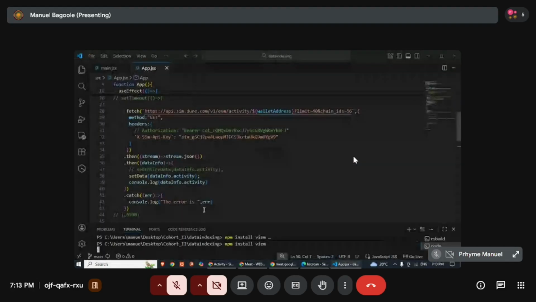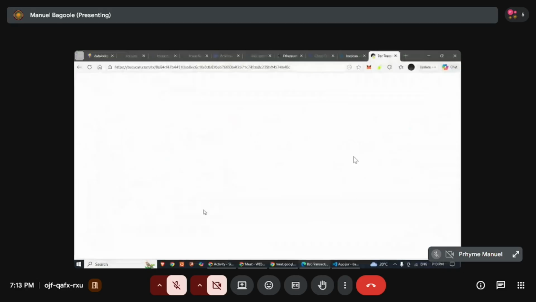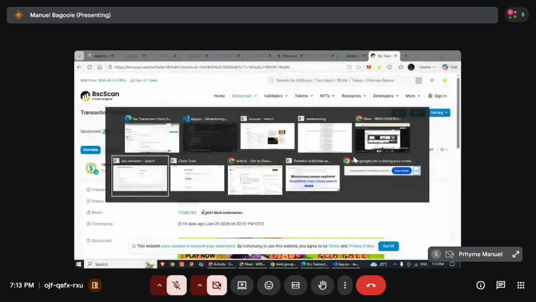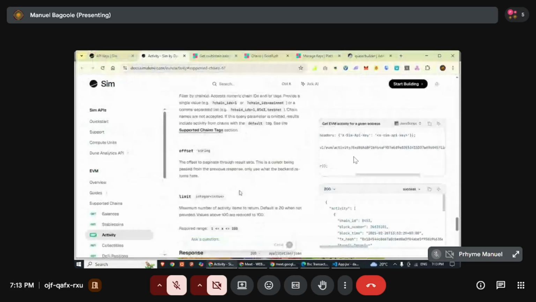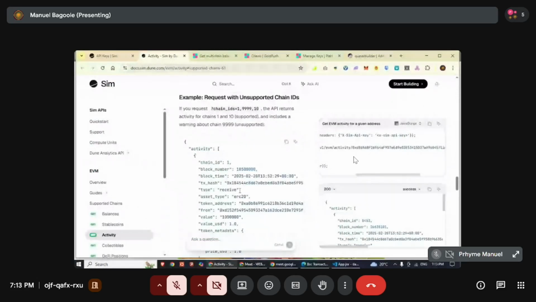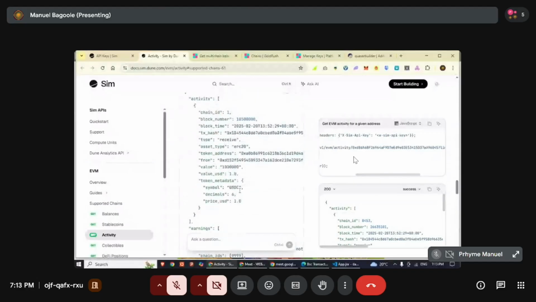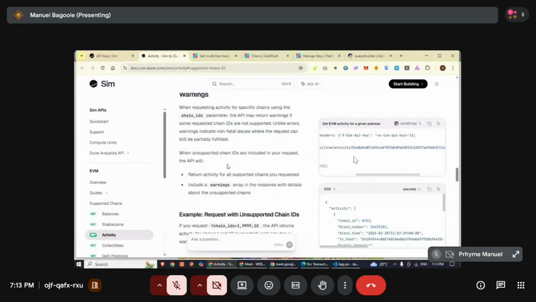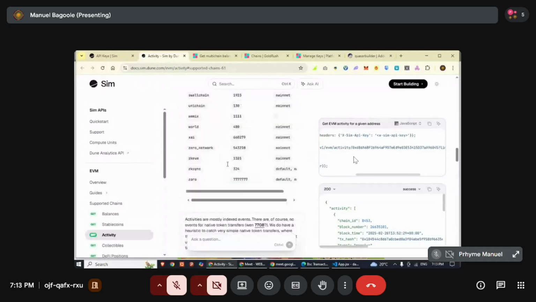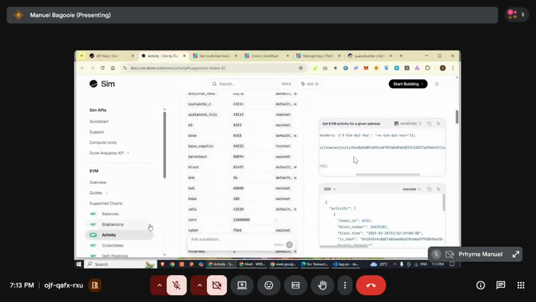I'm really waiting on it, but it's okay. Let's first look at the API. Okay, so we have used this endpoint and we have seen that it actually does return the results. Token metadata right here, symbol. I don't know why symbol failed to display, but that's okay. We can always try it again.